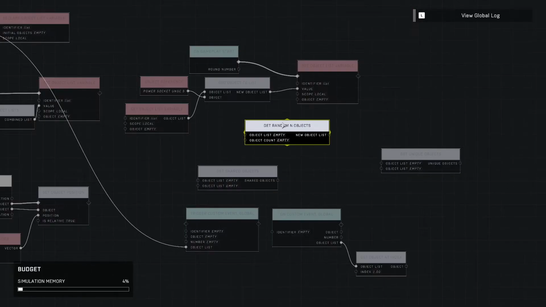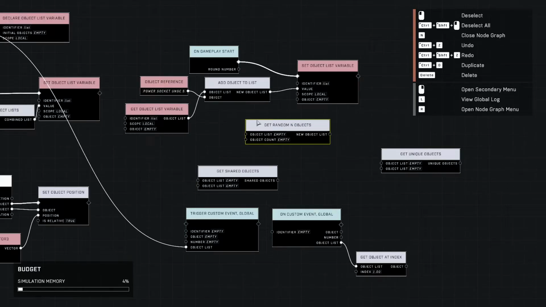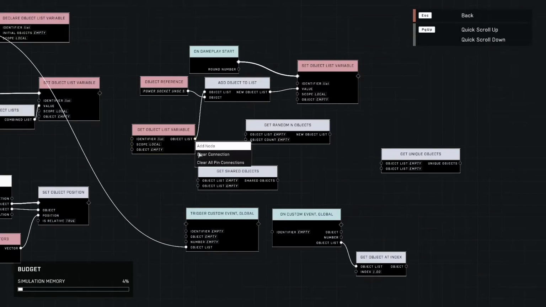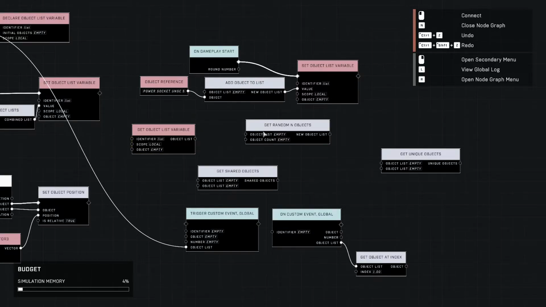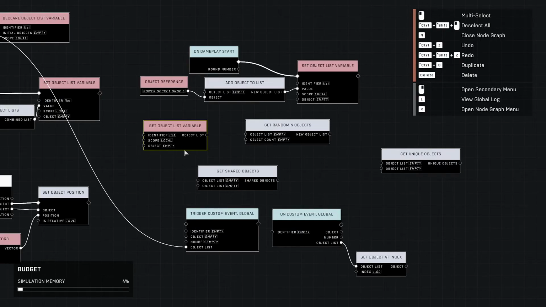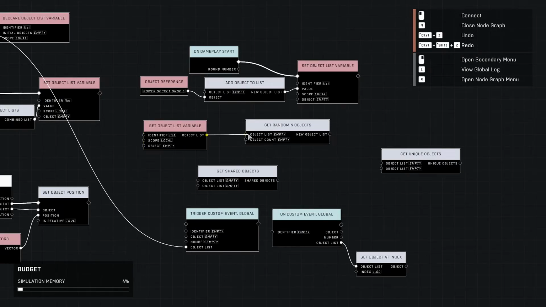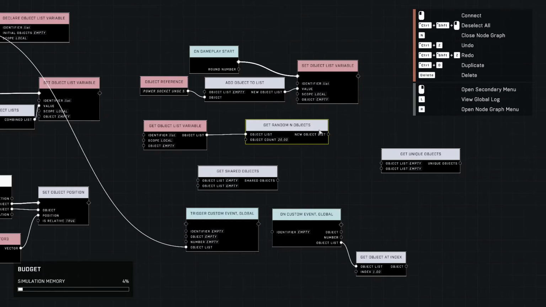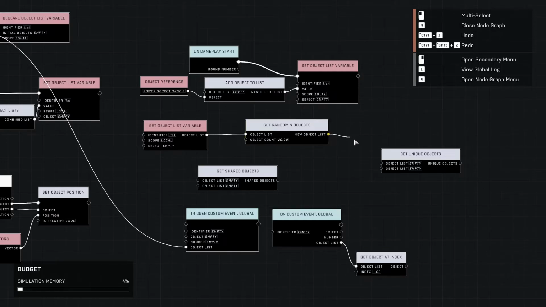One trick I learned to get around the fact that this doesn't always work properly is you take your original list, so we'll just say it's this, okay? I know I'm getting messy all over the place, but we have get object list, okay? Let's say we plug that in as our list, and we know that it's 20 objects, and we plug in 20 objects. The new list, let's say it only comes out 15.